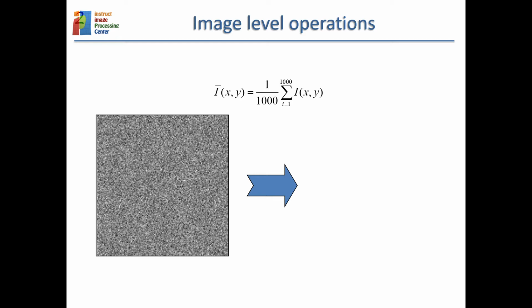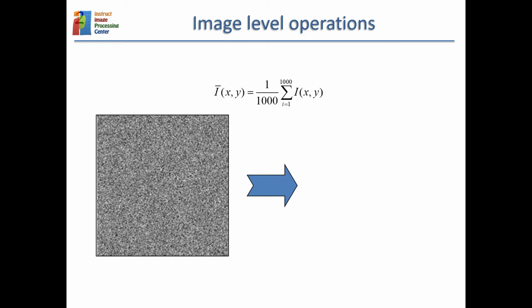Okay, but let's say that we have identical looking particles. So we are looking at our molecule. All molecules are exactly the same, and we are looking from exactly the same direction. So we can average all those images, and because the noise has zero mean, the noise will tend to cancel out, and what we will see is the underlying signal.